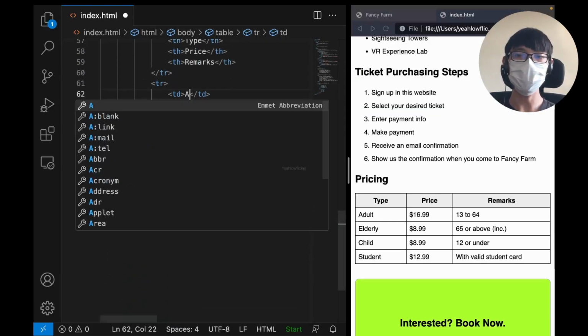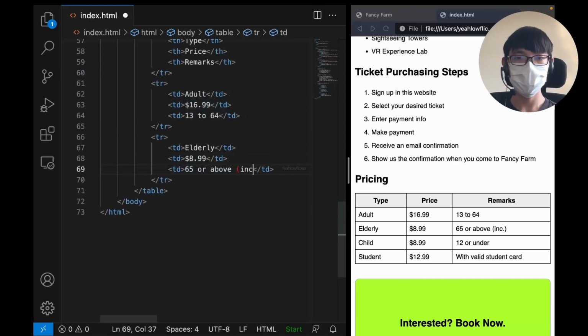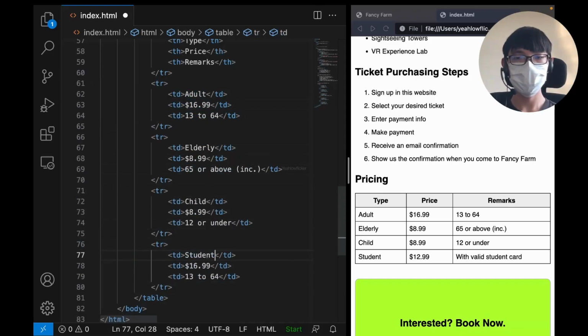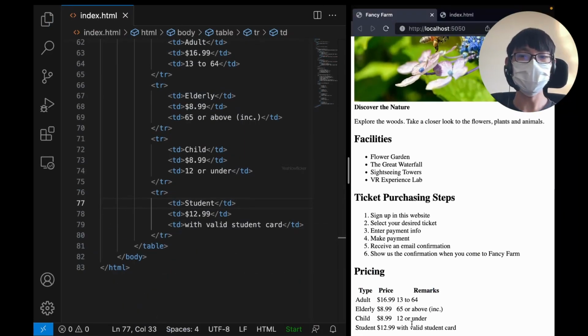This one is adults. And the second column is the price, $16.99. And there we have created a table with 3 columns and 4 rows, or 5 rows if we count the header row.